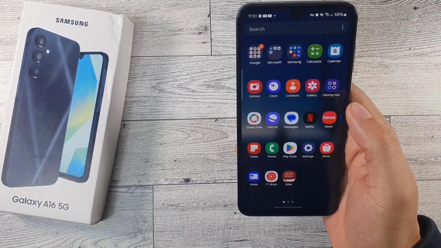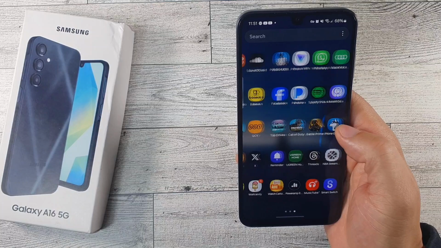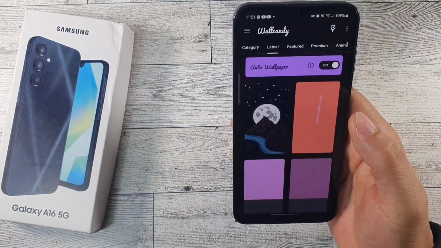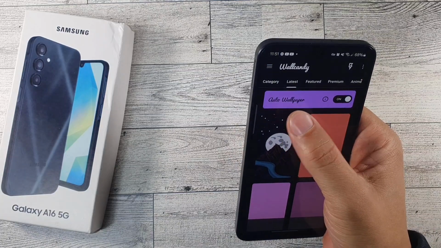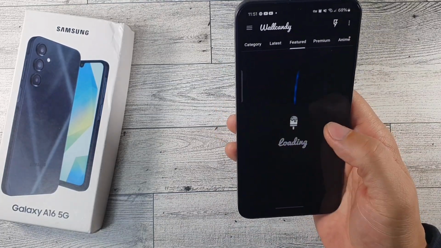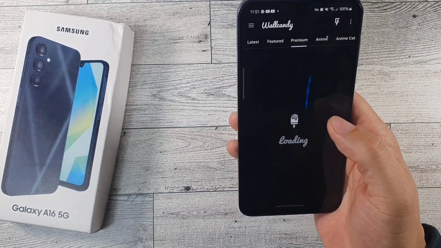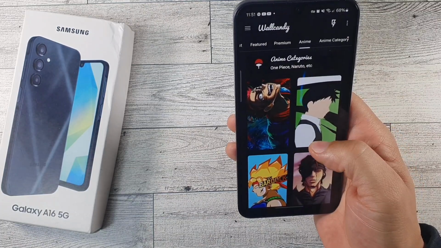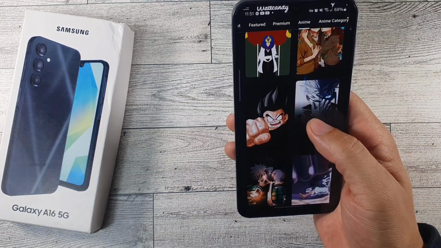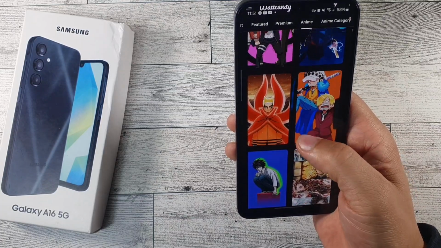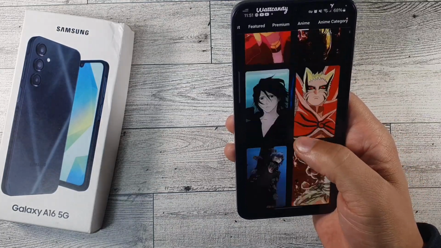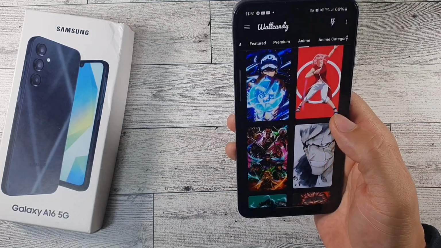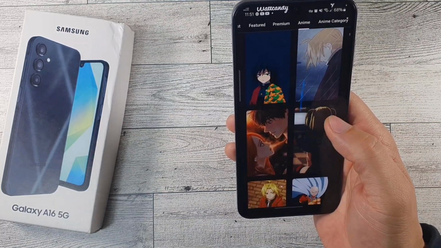And another thing I do to get wallpapers is download the Wall Candy app, which is my favorite app. If you do want to download an app, I recommend downloading this one because it has the auto wallpaper button. So it'll automatically generate wallpapers for you based on the category you like. And I like to use a lot of anime wallpapers. So I usually just scroll through the anime section because they have really good colors to them. They also have a lot of good themes and characters that are my favorite.